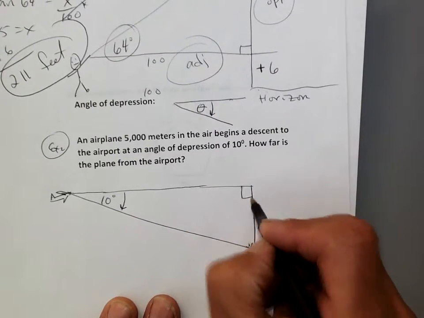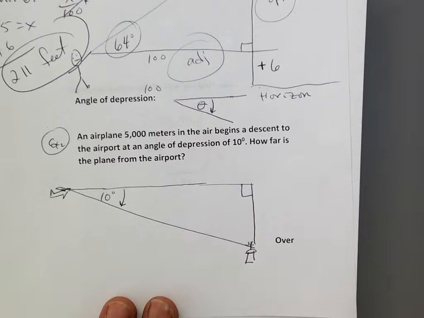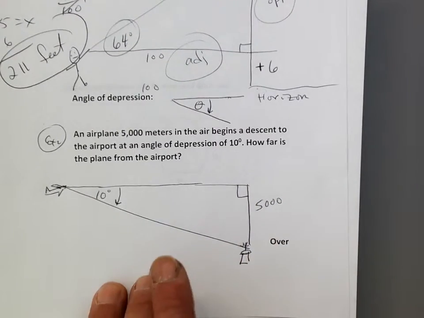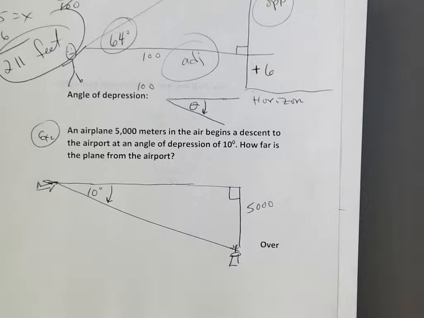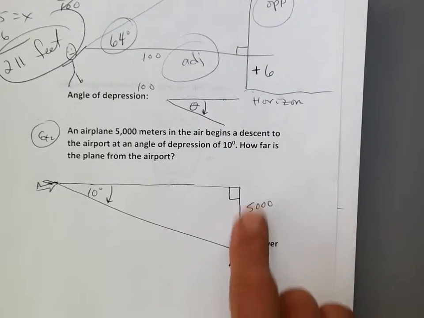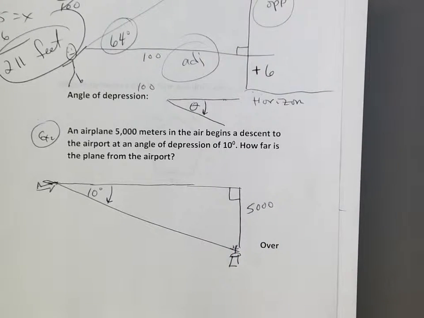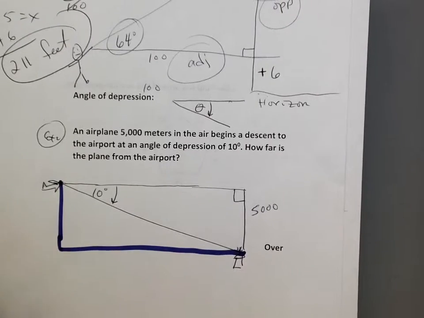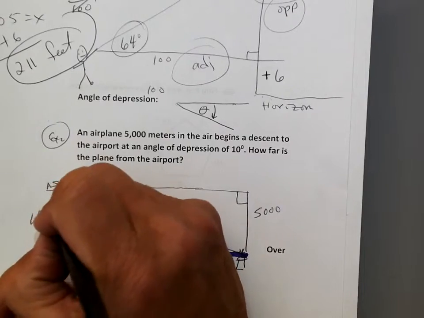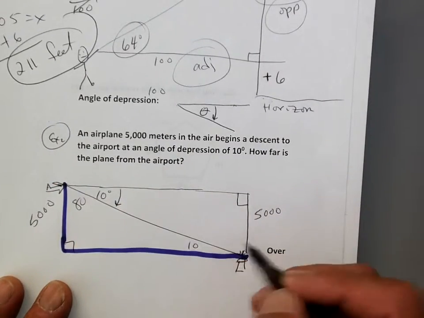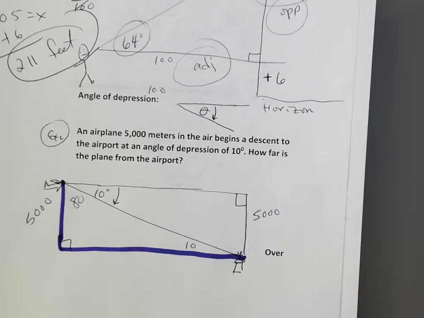So here's my right triangle. And then this is 5,000. Now Derek drew it a little bit differently because he thought, well, really, here's the airplane. It's kind of weird to put the 5,000 there, but that is 5,000 in that triangle. But Derek thought, well, what if I did it this way? Then the 5,000 here makes just as much sense. And then you can make that 80 degrees, or you can make even that 10 degrees. Nice job.